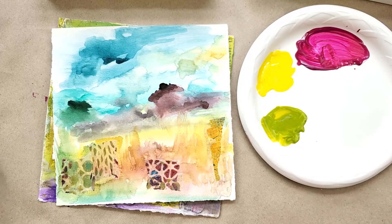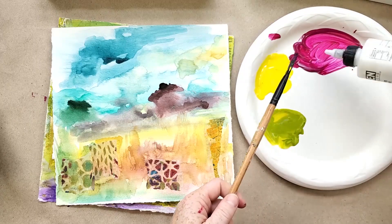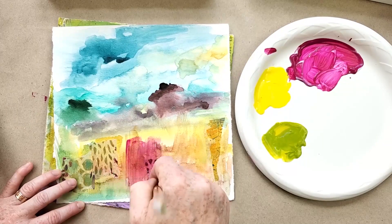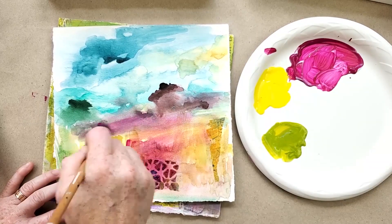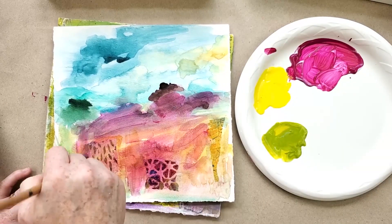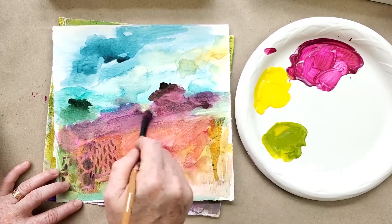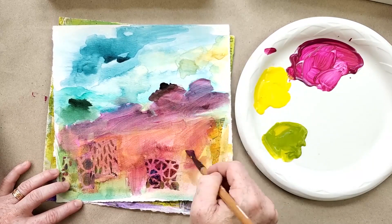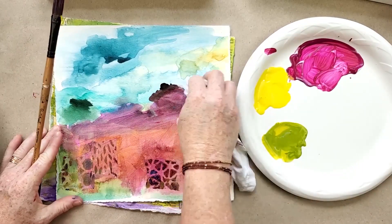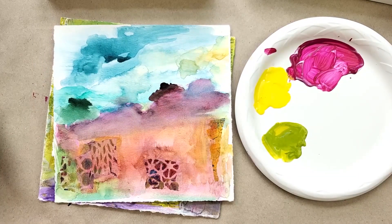I can go on and maybe do the same thing again but with a different color. What if we add more oomph with our magenta? I need a little more glazing liquid. I'm going to see what happens when I change the whole look of this bottom half and bring it up into the clouds. The yellows become orange, the purples become more purple, the blues start changing into purple. This is one way you can dramatically alter your work using glazes — thin layers of paint.